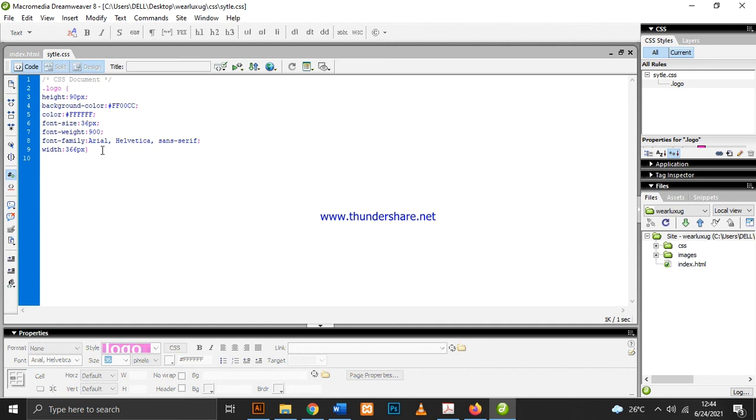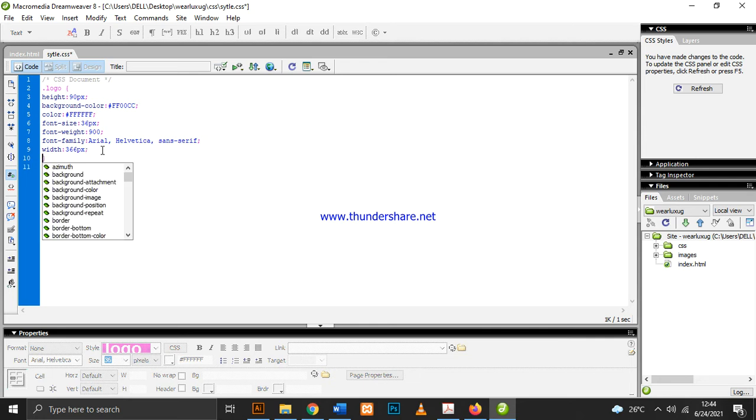How do we add padding? Remember, for every CSS rule you add, you need to add a semicolon. Press enter and I say padding. Now padding, I say I want padding to be 15px. I save.